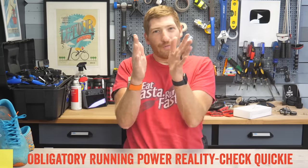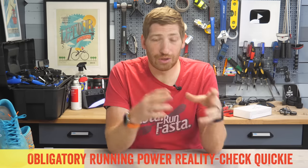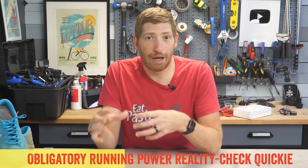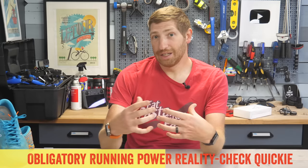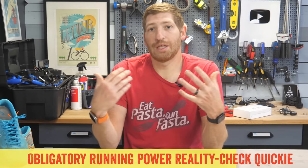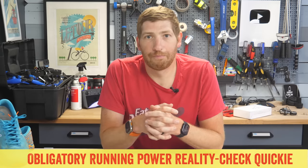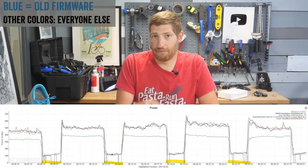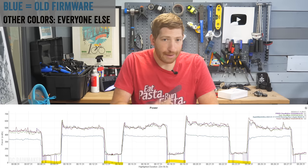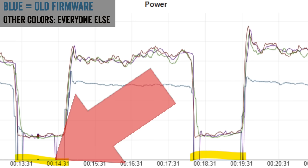That is changing now with 9.4. To demonstrate this, I'll give you three scenarios. The usual caveat: there is no scientifically agreed-upon standard for running power. Scientists don't agree on what should or should not be included, particularly around different biomechanical elements. As a result, you'll see differences between companies — each has a different algorithm and arrives at slightly different values. On screen now is a workout I did before upgrading to 9.4. Each time I walked during those intervals, it basically flatlined the Apple Watch power — the tealish color at the very bottom is zero. The other units all show some amount of power as I was walking between intervals.